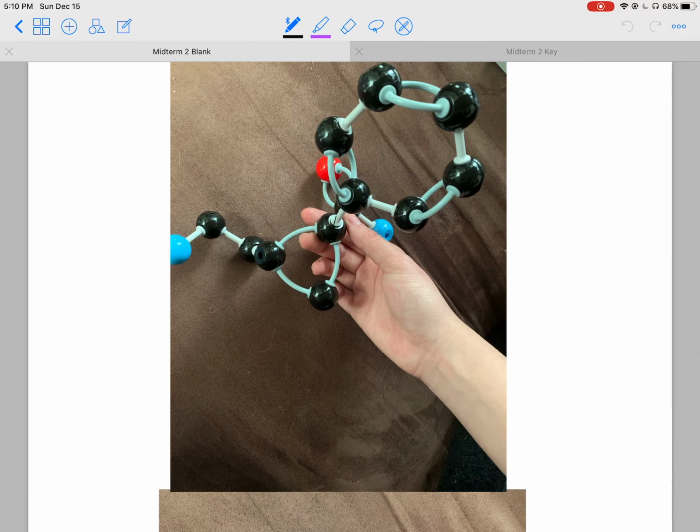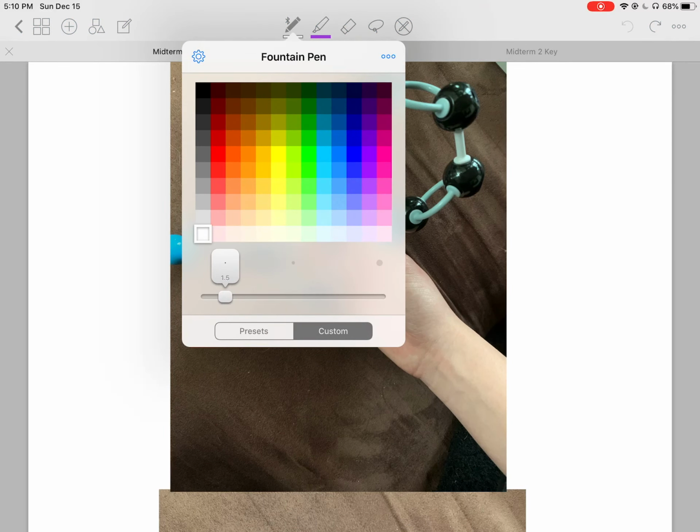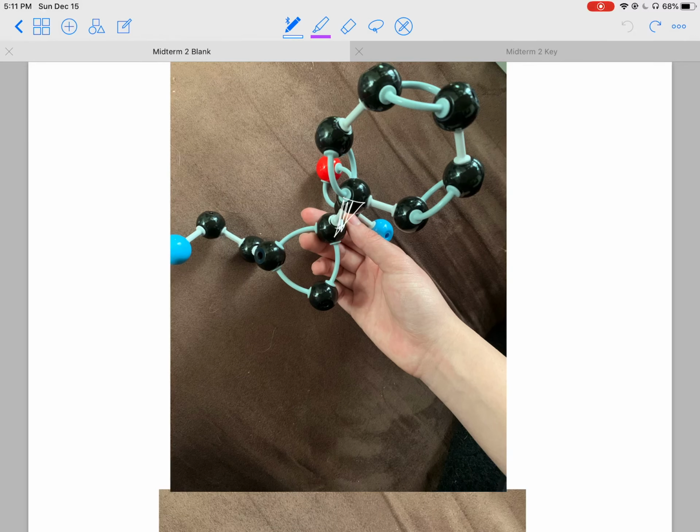So we have the methyl group wedged. Here, let's see. We have that wedged. We have the carbon with the double bond to oxygen, the carbonyl, and then the nitrogen here. I didn't draw the 2 methyl groups, or I didn't include those just because that would be a little bit more work. I didn't include the hydrogens either. And then this is the carbon that goes back to the 2 carbons and then the nitrogen. And so, here, let's erase all that.